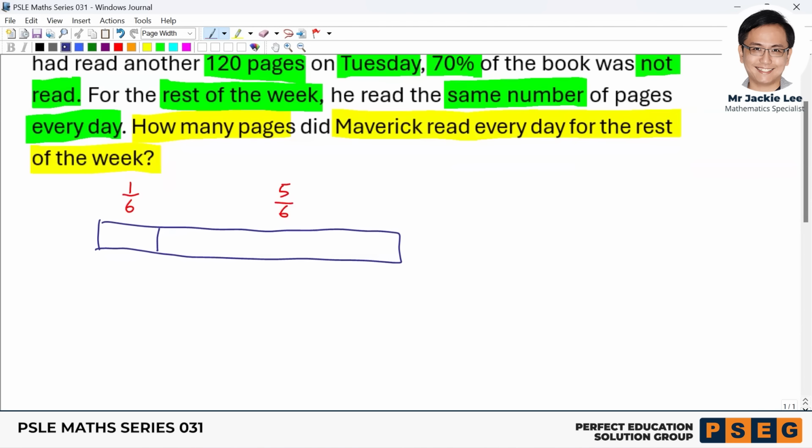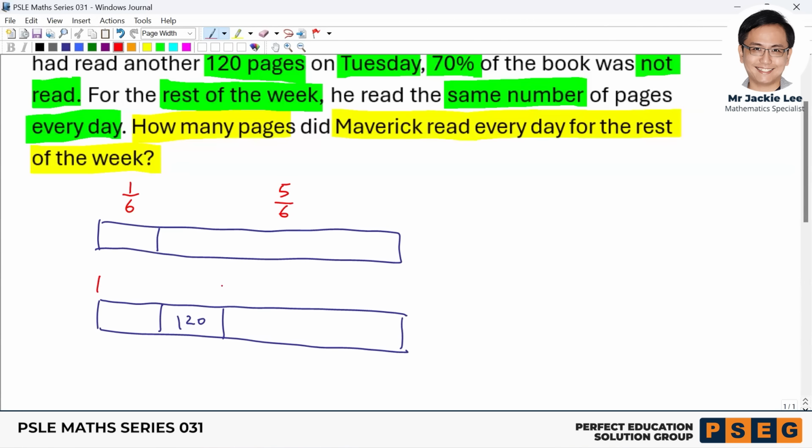Then for Tuesday, we read another 120 pages, so build upon the Monday. This is Monday. Okay, so by then the ratio is 7. So 3 to 7, that means from here up to here, this is 3/10. Then the rest is 7/10. Okay, so far so good.